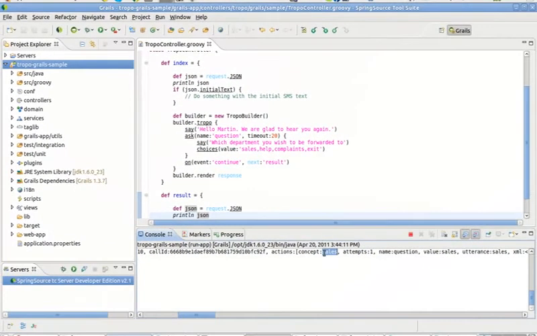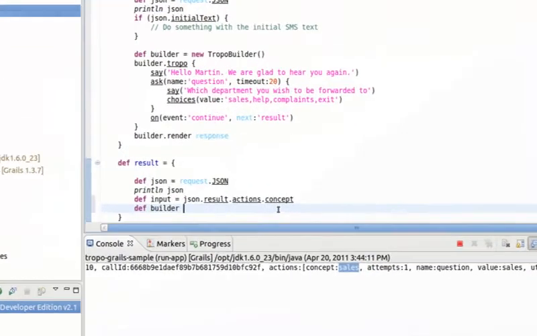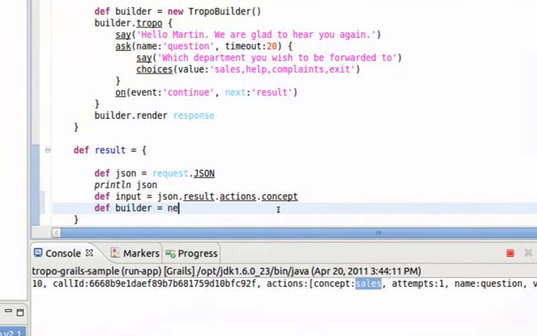So what we can do is, for example, read that variable like def input equals json.result.actions.concept. That's it. And now we create another builder. Let me zoom, you see it much better.